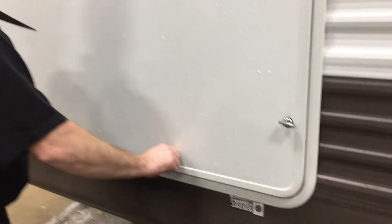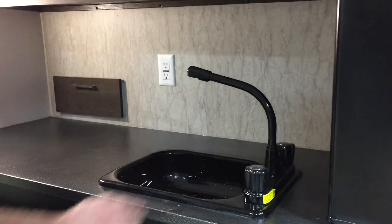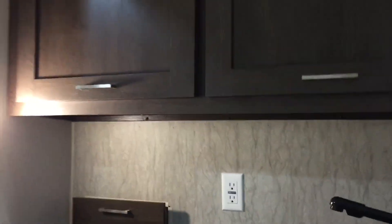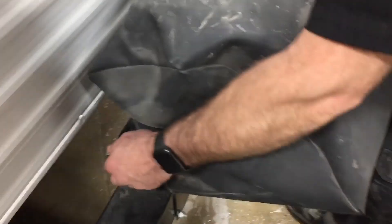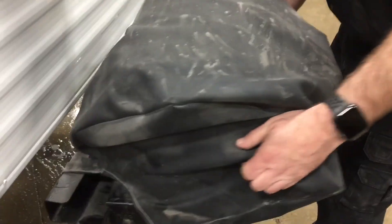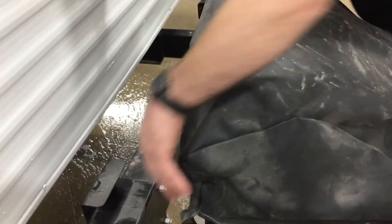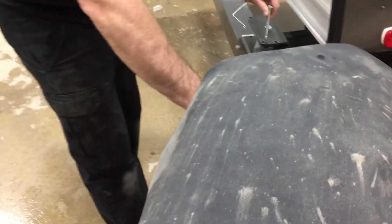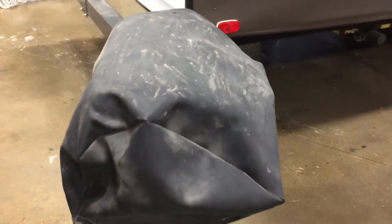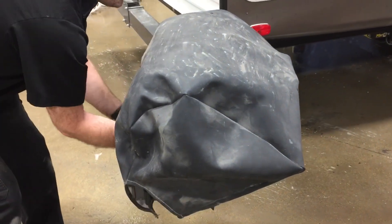This trailer has an outside kitchen with latches on gas props so the door goes up. There's an outside fridge to keep your beverages cold so you don't have to run in and out of the trailer. It also has a light out here, a sink, and a storage compartment. There's a propane hose covered here for the outside barbecue, which is on the rear bumper. Pull the pin out on the barbecue on the bumper and it swings out — you can use the pin to lock it at an angle or all the way to 90 degrees from the trailer.